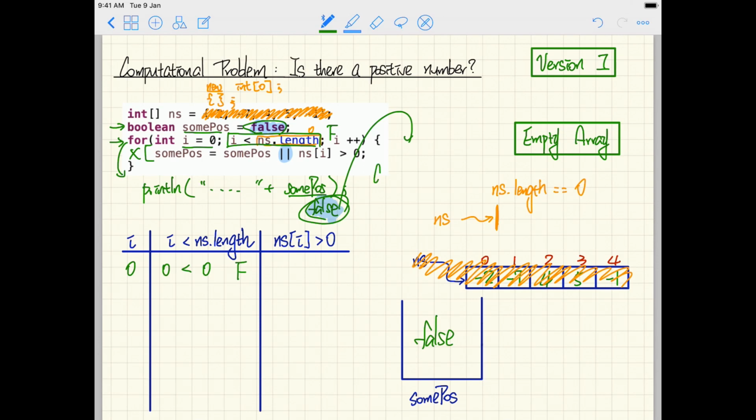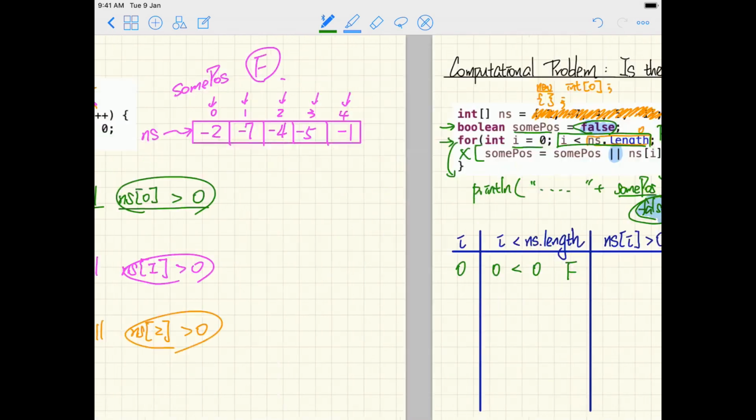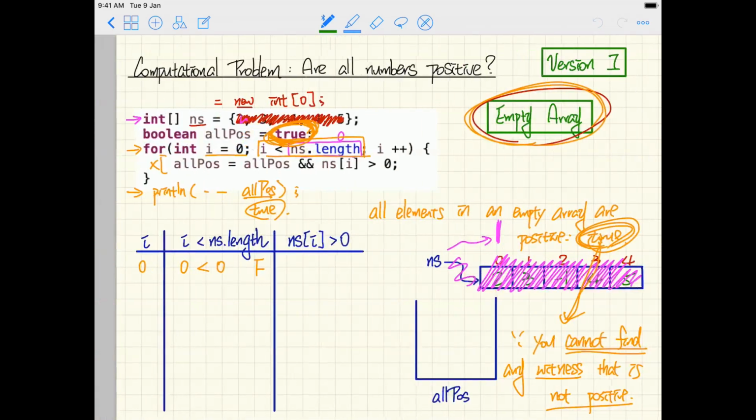Given some elements in an empty array, is one positive? And we're saying that it is not the case. Let's consider this statement logically. We do the same analysis we did symmetrically before.